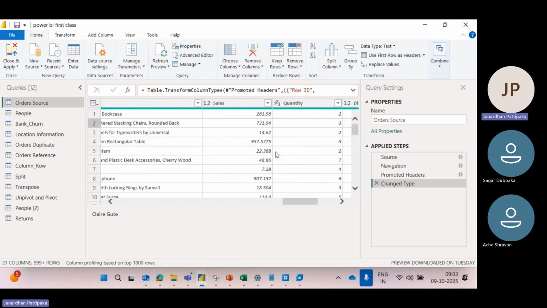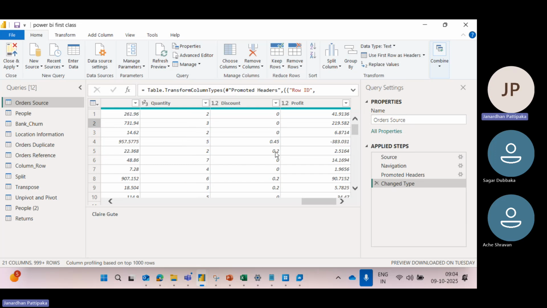So in order to work on the number filters, I will try to load another data.